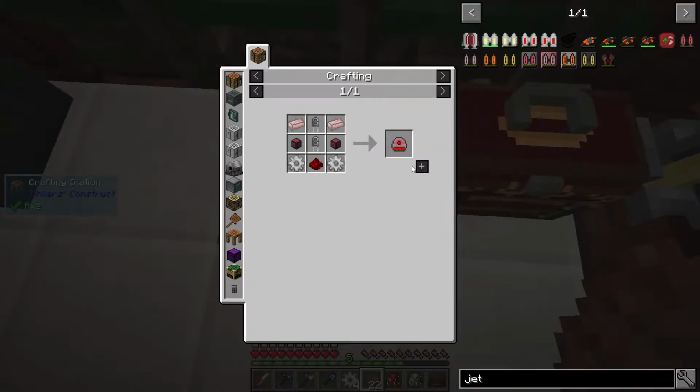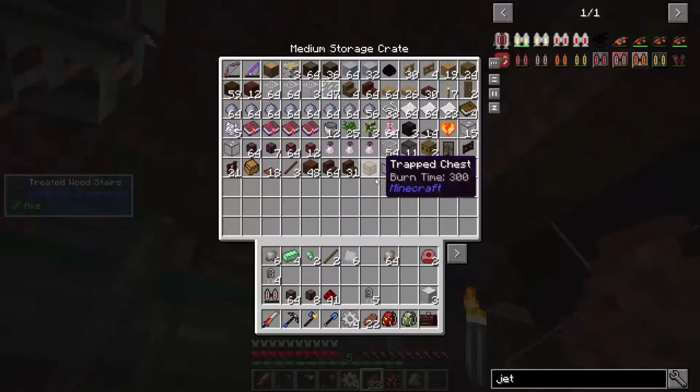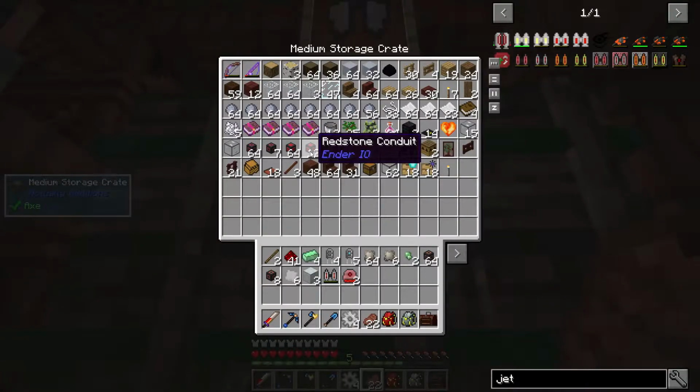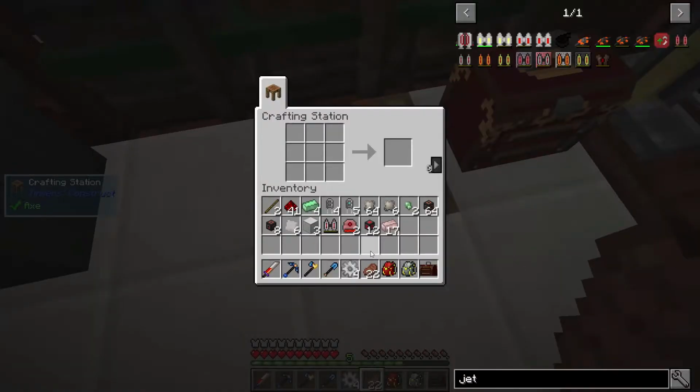Right, so we want these basic gears. And then we want conductive iron and redstone conduit. So I do need some redstone conduit. Give me some redstone conduit. Give me some conductive iron and recipe, bam, bam. So we've got those four.